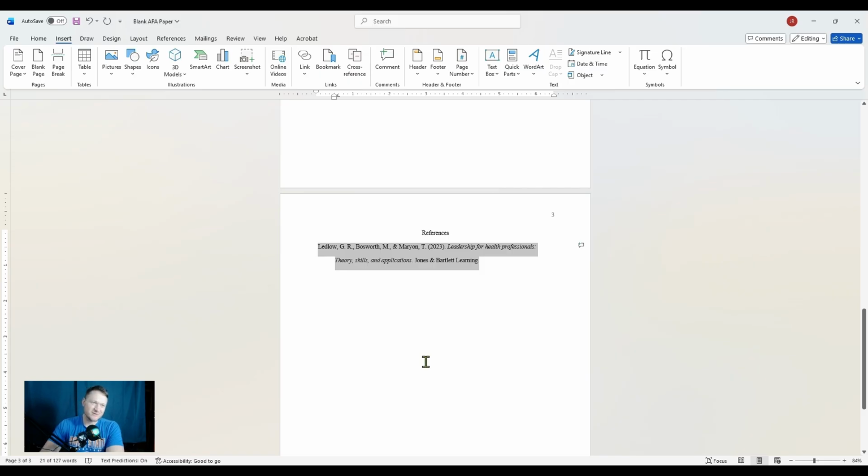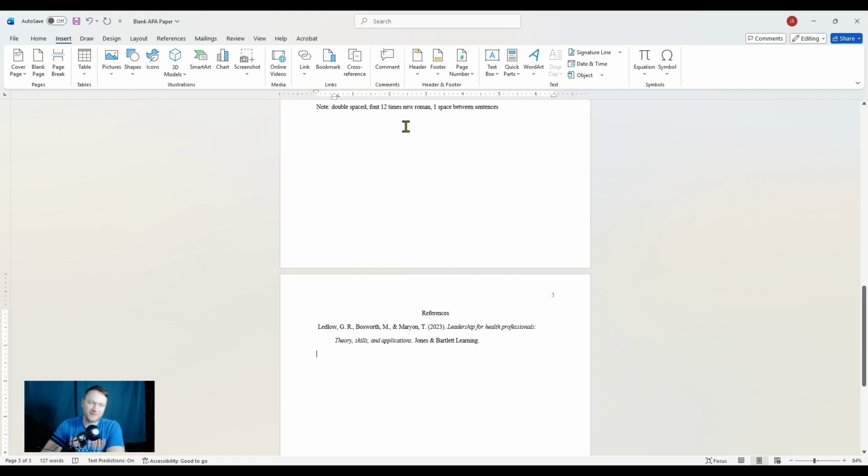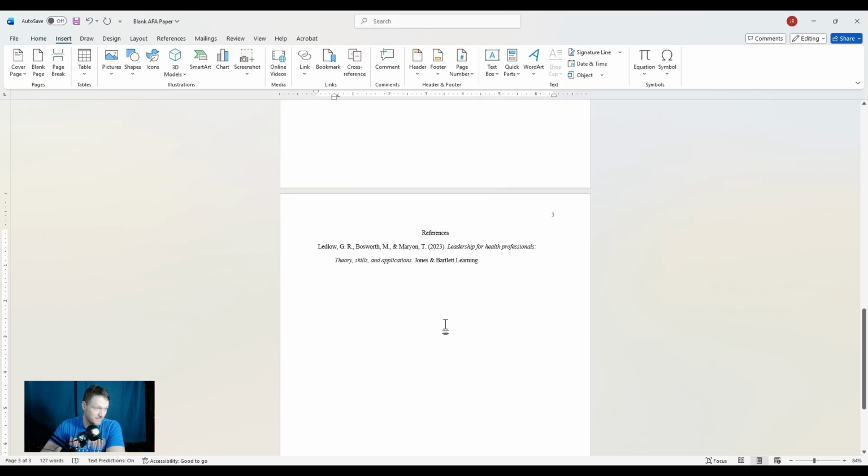Usually you have to use some outside references too because they want you looking for some actual information, but I just like to leave that there. Only thing again to remember is if it is not used in the body of your paper, it can't be on your list. So you have to make sure you use it or I guess lose it because it can't be on the list at that point.